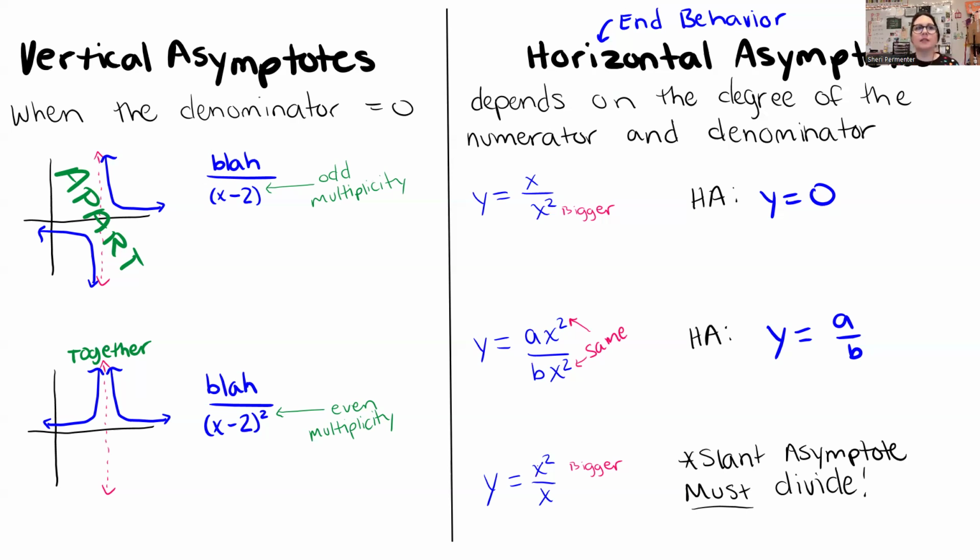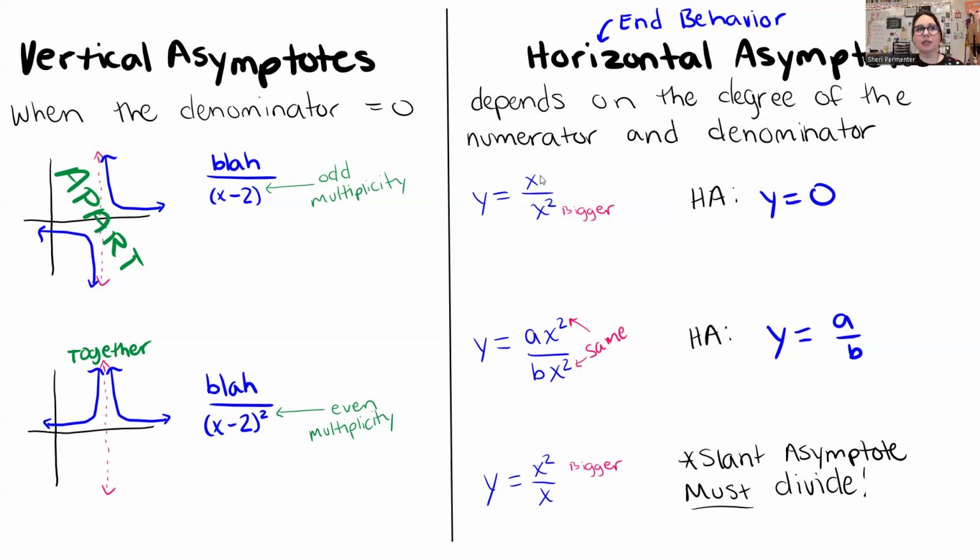And so this is what happens, I would say most often, it's this situation. When you've got a big bottom, and this is how I remember it, when you got a big bottom, it's 0. You got a big old bottom, it's 0. Y is equal to 0. That is what happens more often than not. If you got a big bottom, then the horizontal asymptote is y is equal to 0.